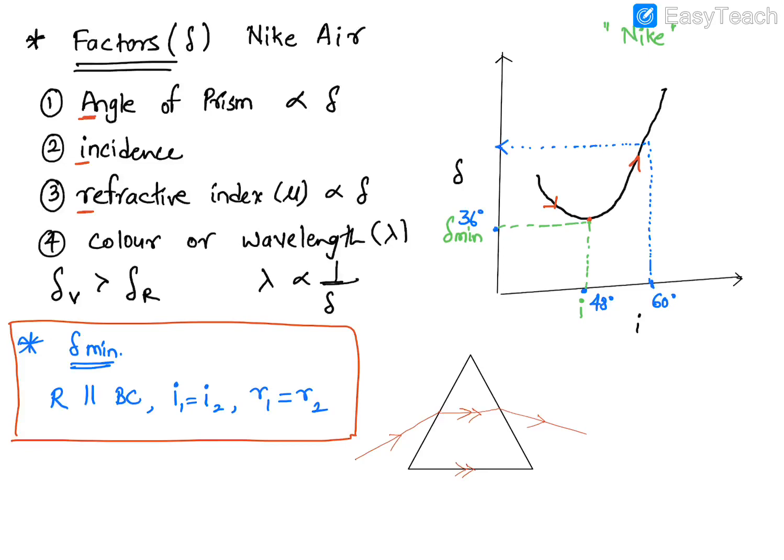But what if your angle of incidence is lesser than 40 degrees? Say your angle of incidence is only 30 degree. Then what happens to the angle of deviation? Will it be still more than 36 degree? Yes. This might sound very stupid now, but there are too many students who fall for it. They do not realize it has to be more than 36 degree. Basically, at any angle of incidence other than 48 degree, the angle of deviation will be more than 36 degree, because the minimum value is only 36 degrees. So it has to be greater than 36.